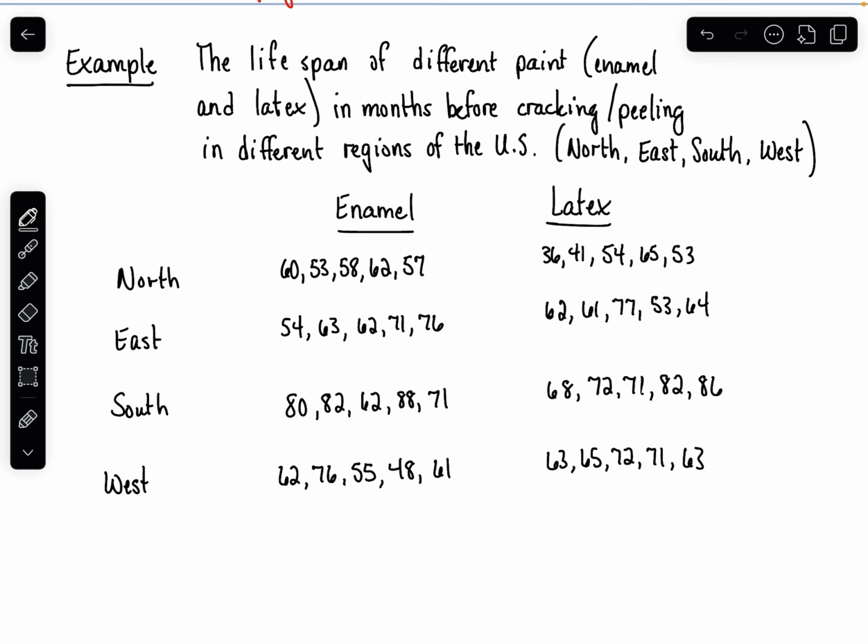Now, this is a lot of data, and if we were to calculate the sum of squares for the factor of paint type and the sum of squares for the factor of geographic region, and then the sum of squares for the interaction between the two, as well as the sum of squares within, we could be here for quite some time. And that's why those sum of squares values will be given to us. However, I did want the raw data here so that if you were able to use a computer system to do this, you would be able to verify the numbers that are produced.